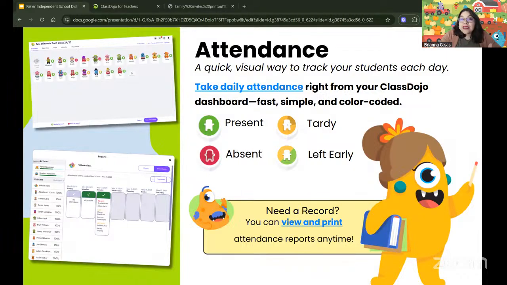You could also take attendance if needed. Attendance is pretty helpful to mark them absent so that if you give the whole class a point, those who are absent are not going to receive that point because, well, they're not there on that day. And it'll also help with the randomizer, selecting a random student, and even creating those groups. So definitely take attendance if that's going to help you with utilizing your Class Dojo tools.